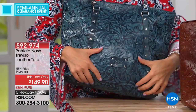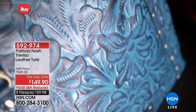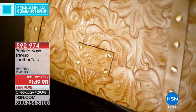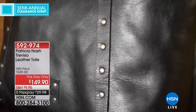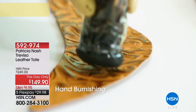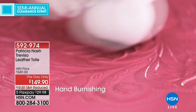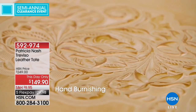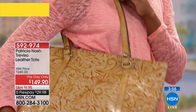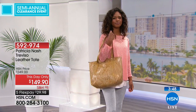The leather is meticulously chosen, all handcrafted, hand-stitched, hand-dyed, hand-rubbed — even the edges are burned for that beautiful finishing touch. That's where you bring out the highs and lows of the tooling, adding texture and interest. This is a genuine leather tote bag — not a small bag, but a very generous bag for $100 off our regular price. At $149, that's a showstopper, and you get free shipping since you've spent $75 or more.